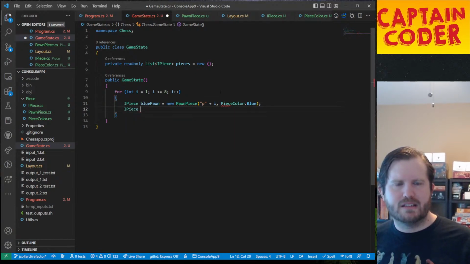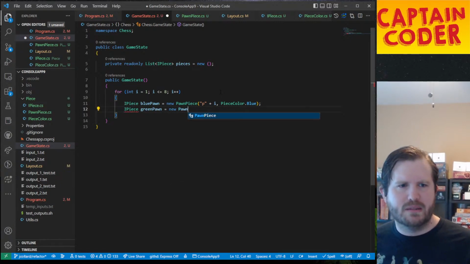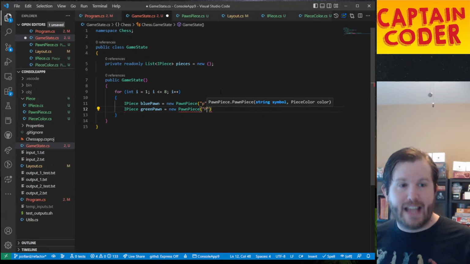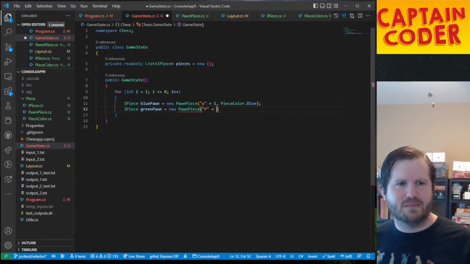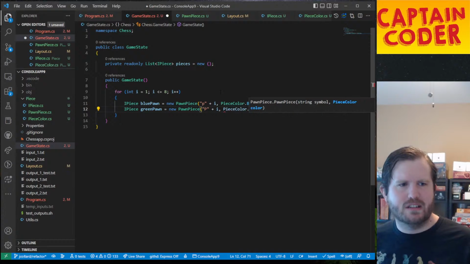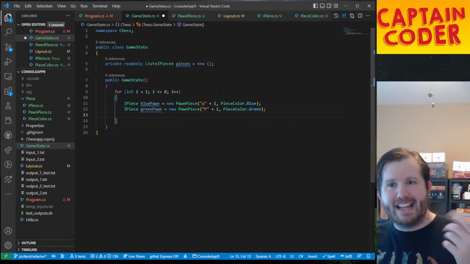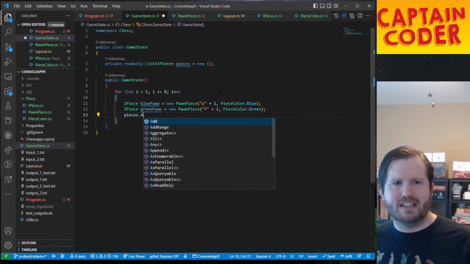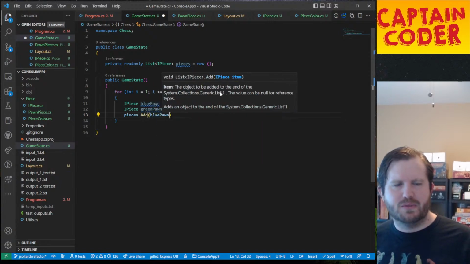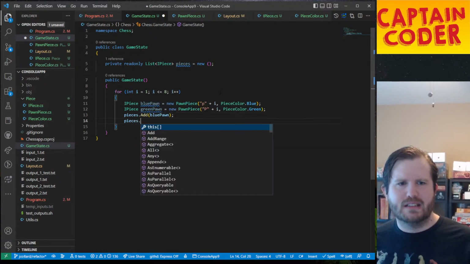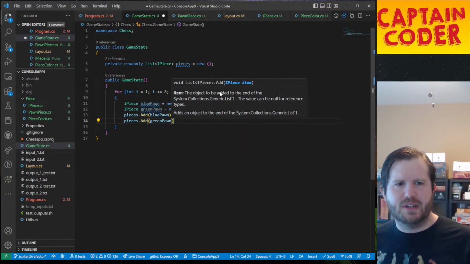IPiece green pawn, it's new pawn piece, capital P for the green pieces, plus i, piece color dot green. Then we're gonna add these to our list. Pieces dot add blue pawn, pieces dot add green pawn.